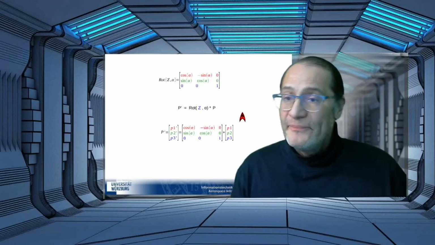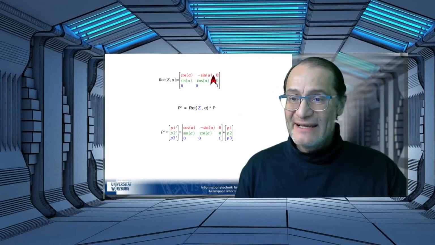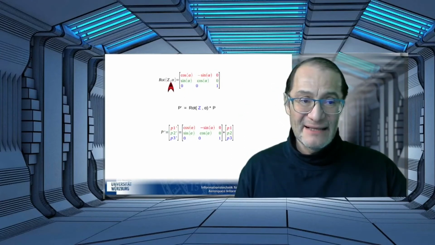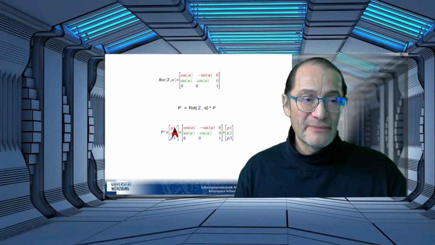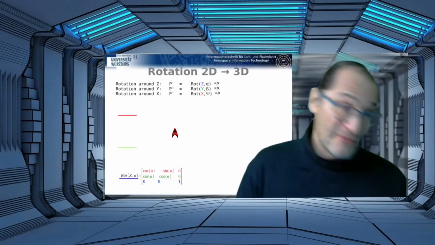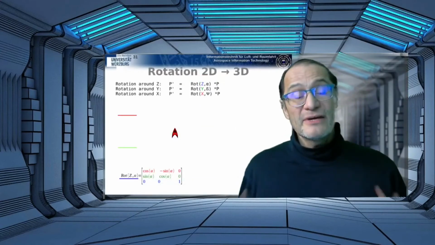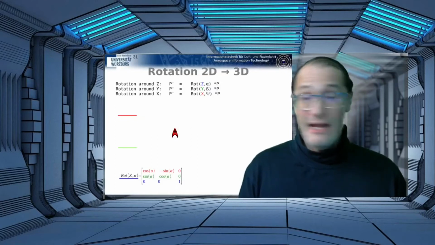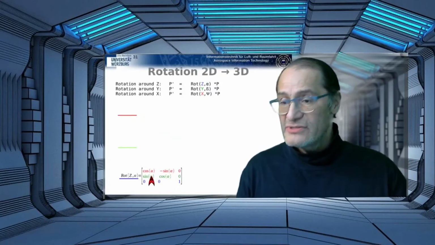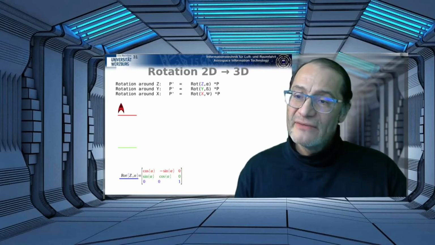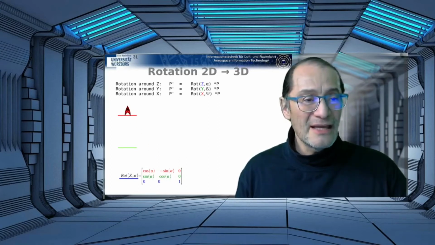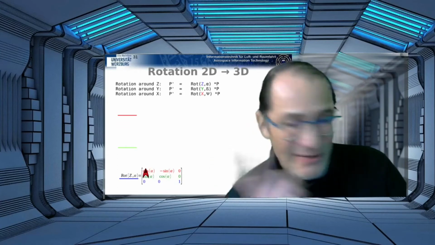And now let's write it again. This is the rotor Z alpha, and this is the rotation, and this will be the new definition of the point. This was only for Z. And now let's try to do exactly the same for the other two axes. Just to remember, this was the rotor for Z, and if we do the same for the rotor for X, we expect something very similar.